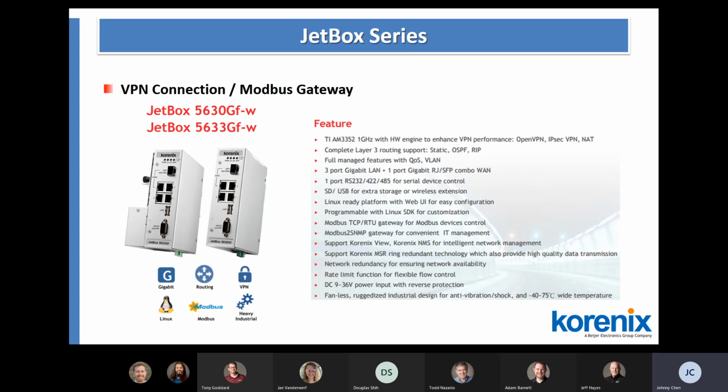That is the difference between the 33 and the 30. The 5630 series can be used for the VPN connection, and also it can be a mobile gateway.